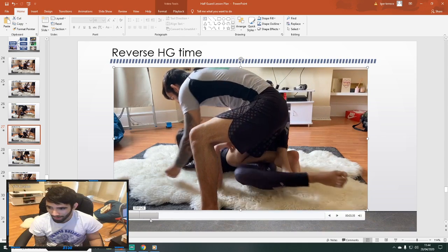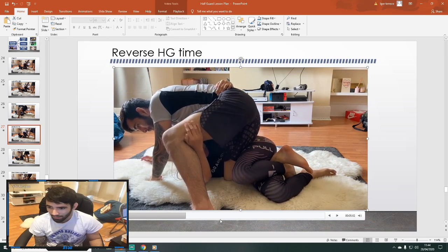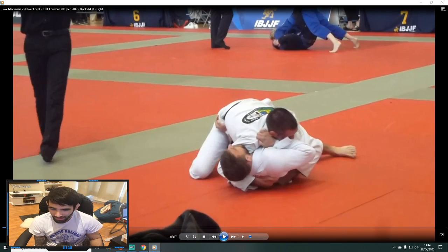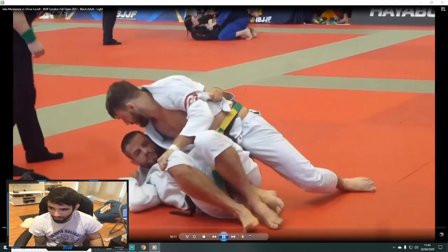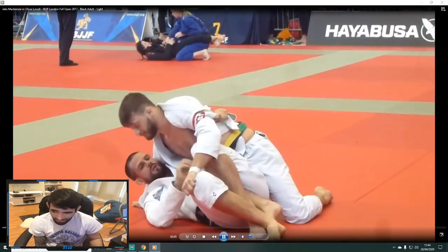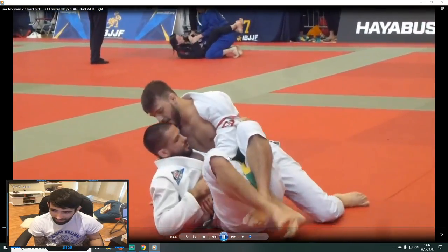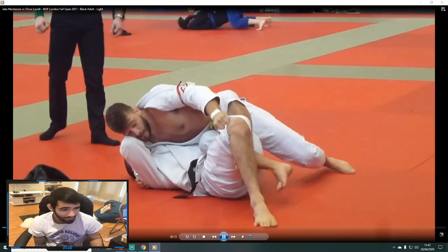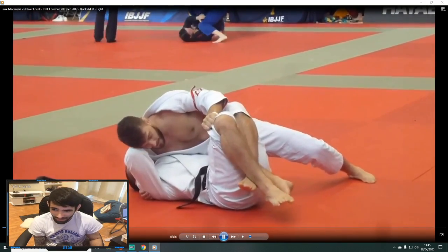But when someone backsteps, these are the things we're looking at, okay? This arm needs to be hugging me on the head, and the hips need to be on the mat. Oliver wasn't like that at the start, so that's why he took so long to sweep him. From here, Oliver was like up. His hips weren't on the mat, you see, and he wasn't hugging him. So he's fiddling with his arms and his base just so he can finally sit on his hips.